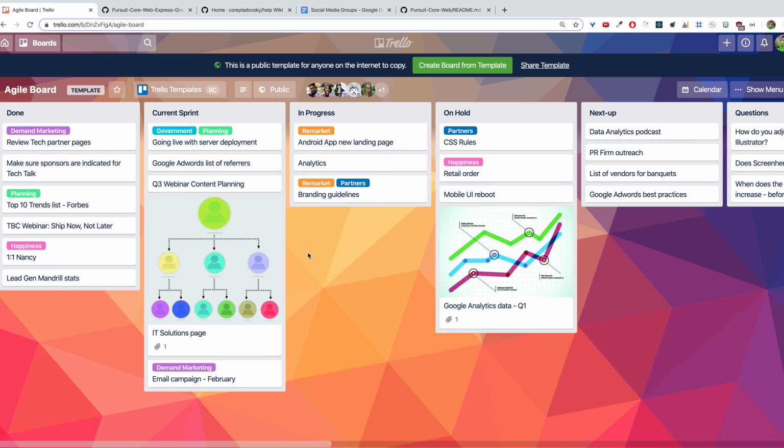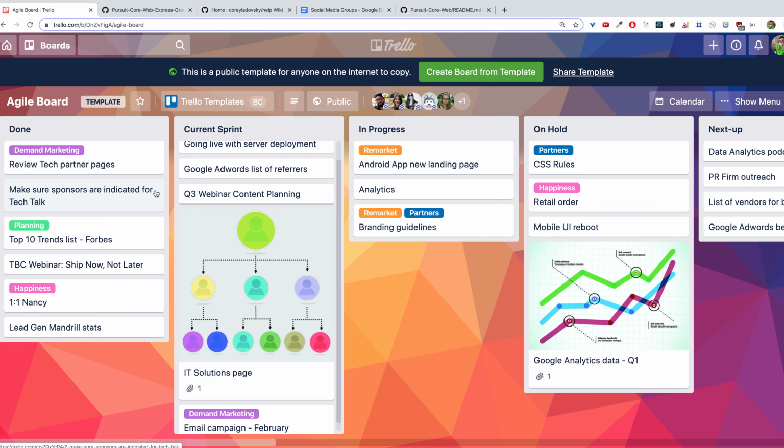An example of a Trello board here that is linked in the GitHub is they have a done category. I guess you can think of this as features that they've finished. And yours doesn't have to be set up exactly like this, just variations. This is a current sprint. Sprints are little things that need to be completed. Maybe there's a sprint that's create a fetch all users on the back end, right? Like making that query. That could be one sprint.